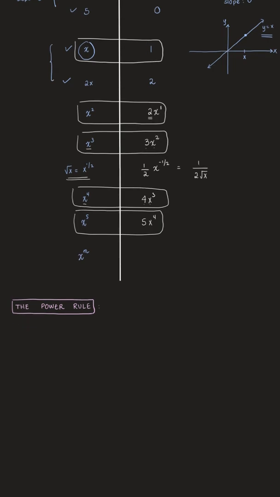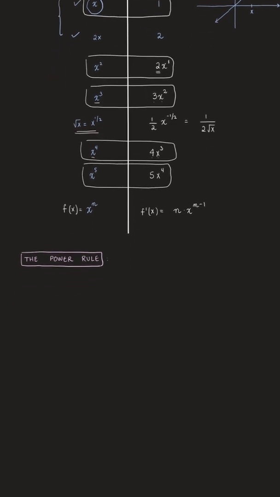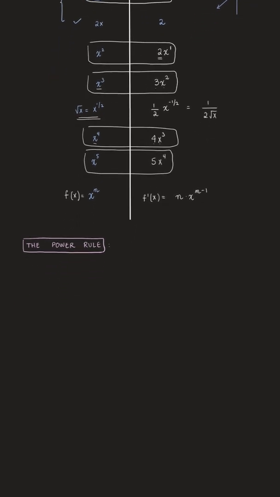So we generalize as follows. If our function is f of x equals x to the n, the derivative of this power function will be f prime of x, which is, I bring the n in front, multiplies the x, and we subtract 1 from the exponent. And so let's write this as a formal rule. I will introduce 2 more rules in the next video, and then we'll do examples.